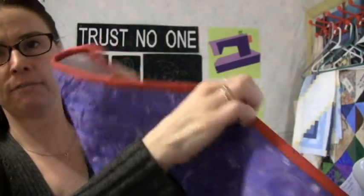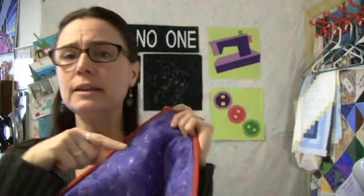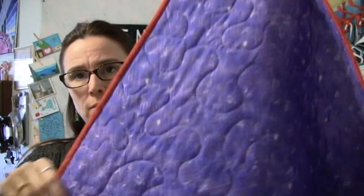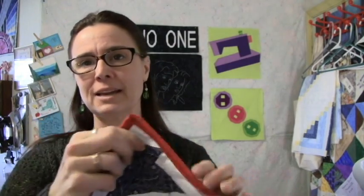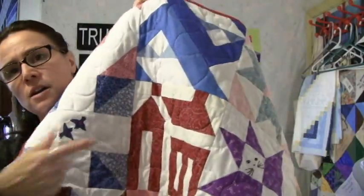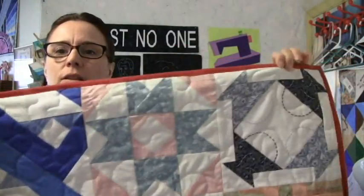So I did my favorite free motion quilting thing, which is just a big meander. This and the spirally swirl, those are my two go-tos for Linus because I can do them very quickly. This little quilt only took me about 20 minutes to free motion quilt. It took me almost as long to baste it as it does to quilt it, but like I said, really happy with it. I used a red binding to pull out the red from the schoolhouse block that's kind of in the middle.